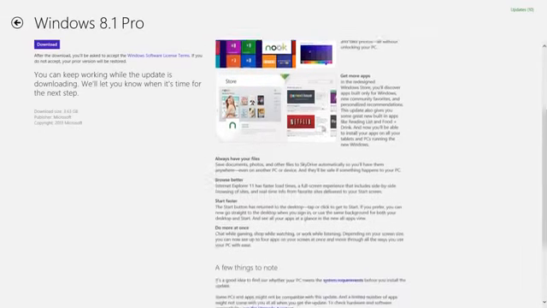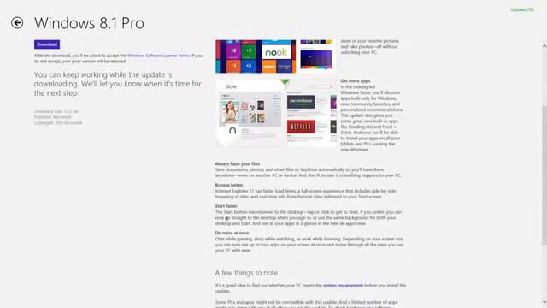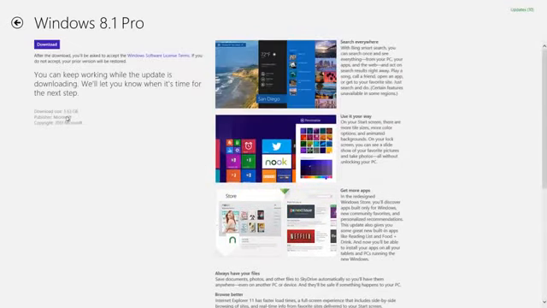On the side here, we have a couple of the main features they have. It's a just over 3.5 gigabyte download, so it's going to take a bit to download. These features, like I said, I'll go over in a future review. In order to start the installation, just click the download button. Once it processes, it'll be added to your downloading queue, and there you go. So basically just sit back and relax and wait for it to finish downloading.